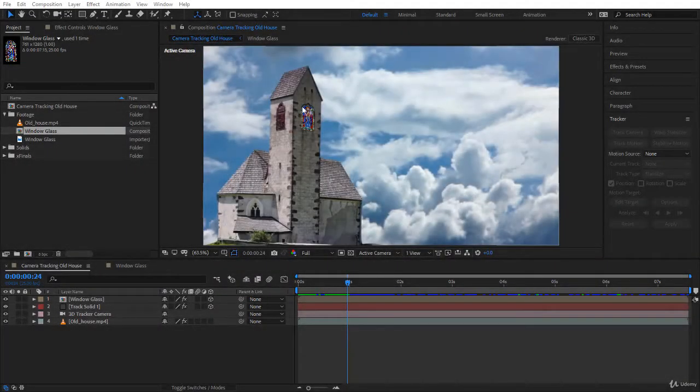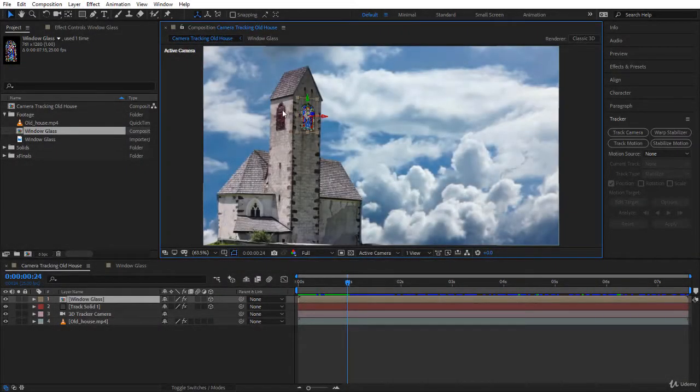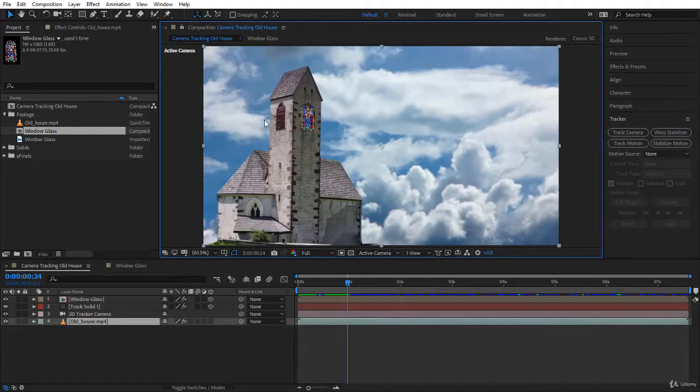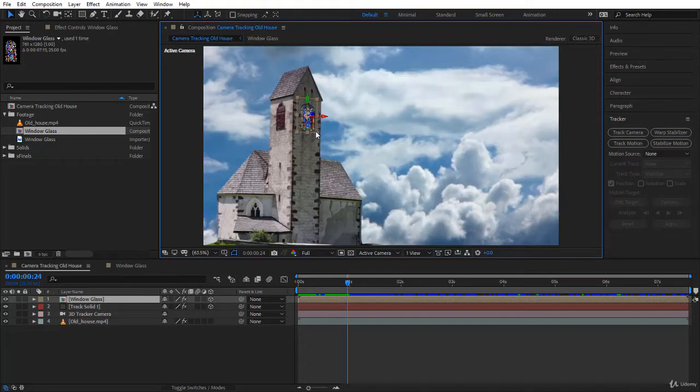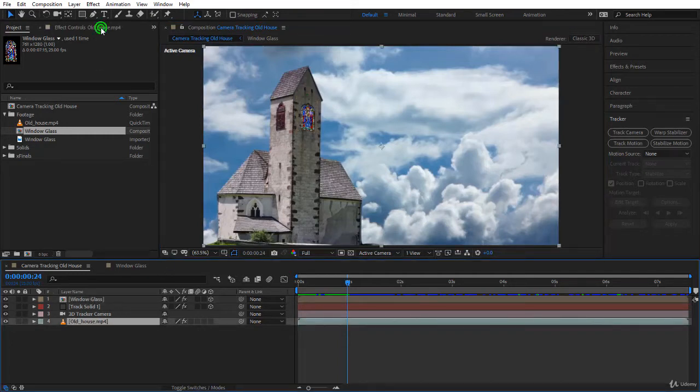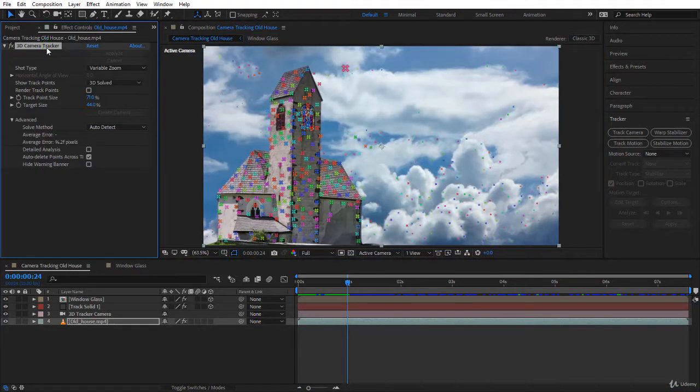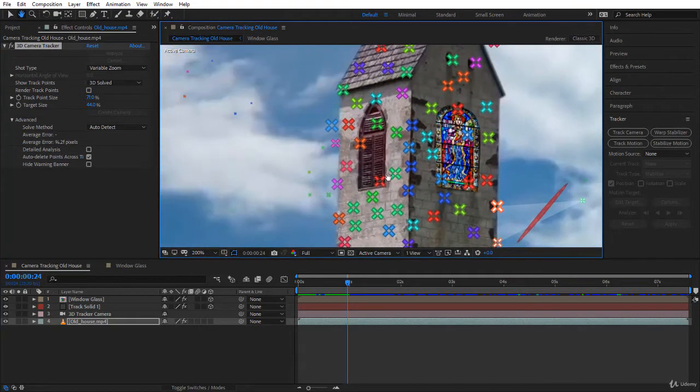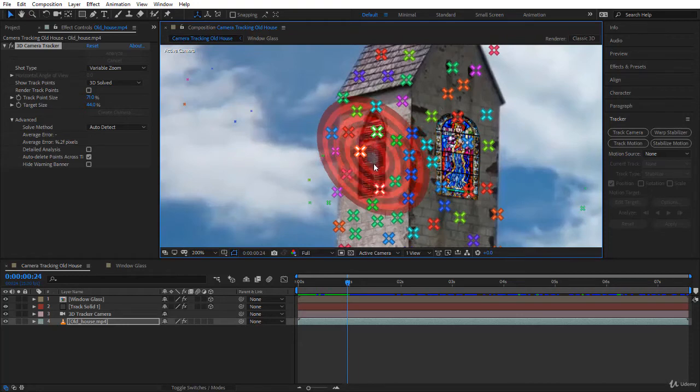In the previous lecture, guys, we put the first window. Now, if you put the second window, we can start asking for more rent, right? So let's try to put the second window. But instead of creating a solid layer, I want to create a null layer and show you somehow how it works. So we select our layer, go to the FX controls, and then select the 3D camera tracker and try to zoom in a bit to see if you have some nice points over here.